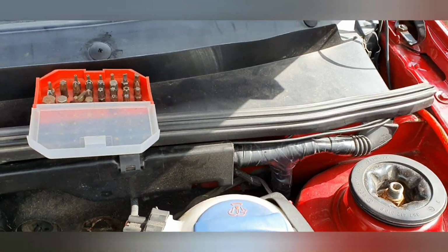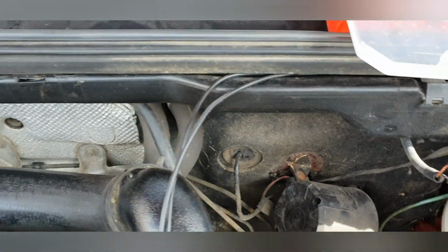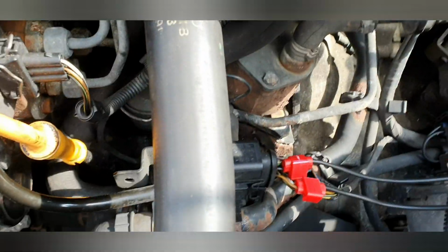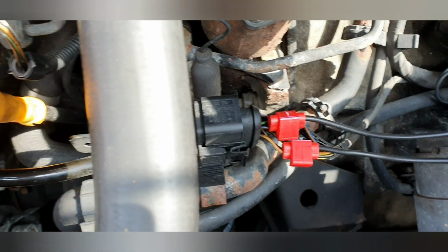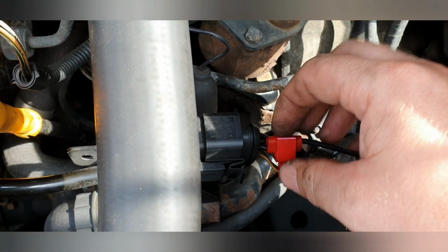Right then, so as you can see, we've got all the trims back together. We've run the cable up along there, down the intercooler pipe, and then we have spliced into the fuel pump wires. Now, I know a lot of people don't rate these Scotch locks. These ones, so far I've had quite good luck with.